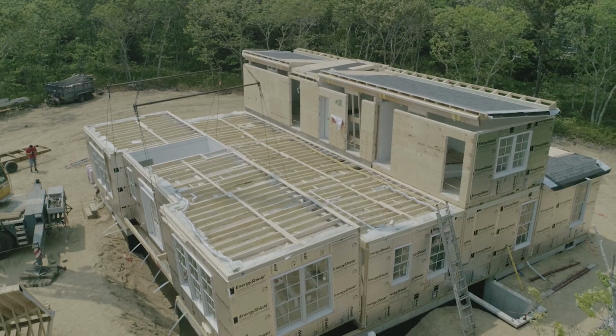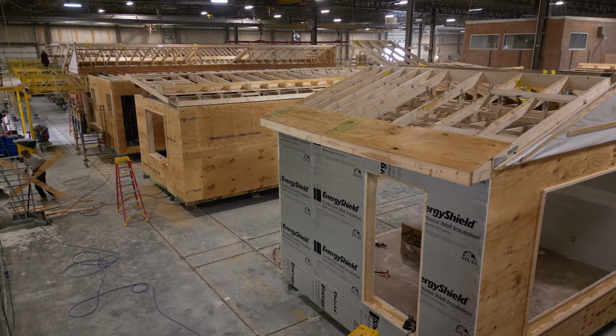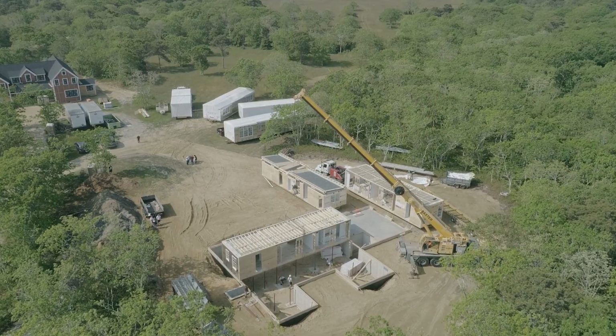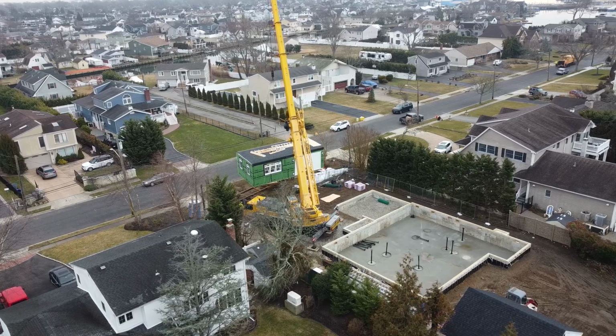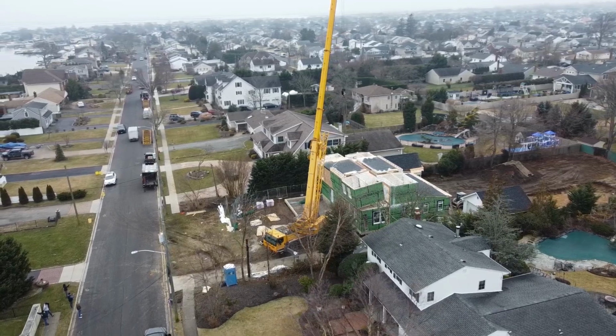This is when we go back to that faster option of building that luxury prefab home. Again, because these homes are made in a factory, all of that work can be done at the same time that the lot is being prepared for the home to be delivered. This way, things can get done much more quickly. When the modules are ready, they are transported to the building site and all put together. And these modules are designed to fit perfectly, so it is much easier to assemble. Skilled workers then connect these modules and then connect it to all the utilities. And then they finish the inside and the outside.